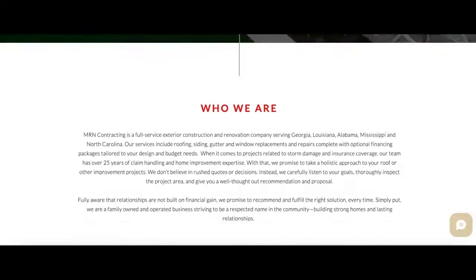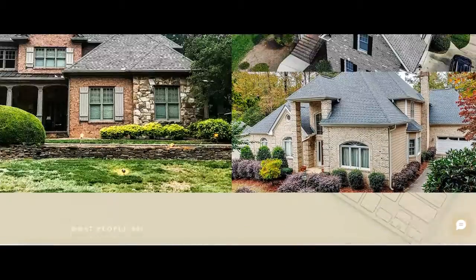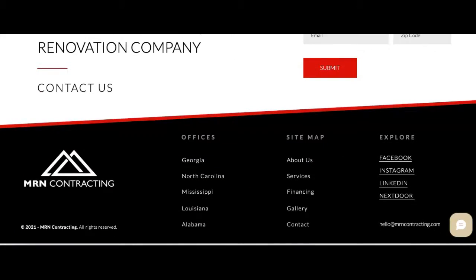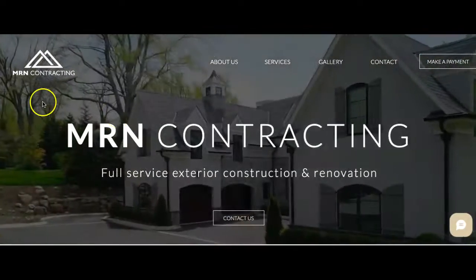I'm on your homepage now, and Google recommends having about 1,500 words of content on your homepage. The reason they want so much is that the more you have, the more information you're putting out there. That's better for Google and everybody searching for that information. The sites that have more content are going to be ranked higher. It looks like you guys probably have under 500 or 600 words of content on your page, so not bad at all, but definitely adding some more would help.